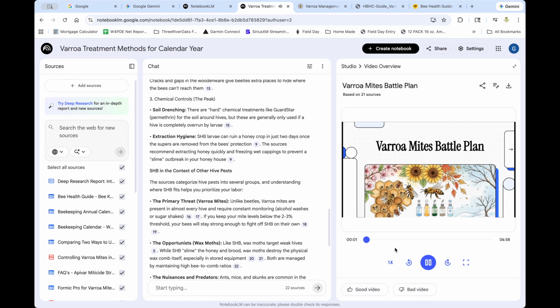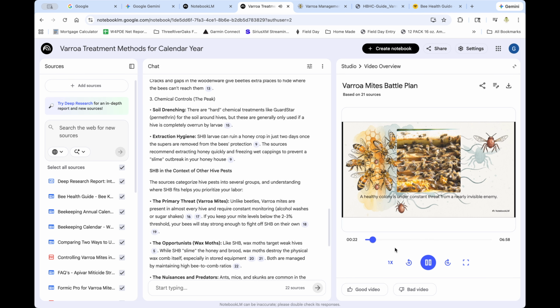All right, let's get right into it. Today, we are going to tackle the absolute number one enemy of honeybees everywhere, the Varroa destructor mite. We're going to walk through a really clear season-by-season battle plan, and we'll focus on the absolute best treatments for each time of year, so you can give your bees the best shot they have at not just surviving, but thriving. Okay, so just look at this. This is what we're all working for, right? A frame just buzzing with healthy, busy bees.